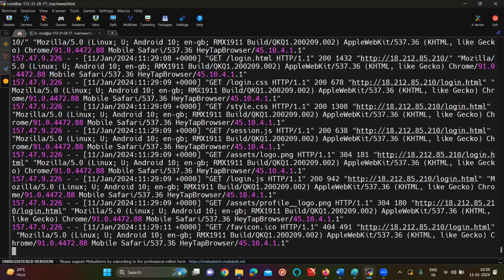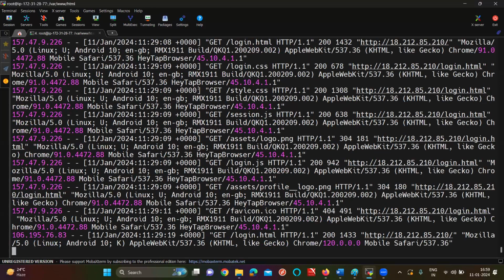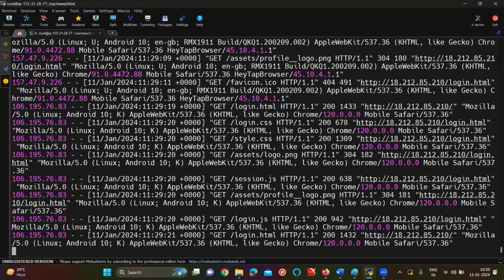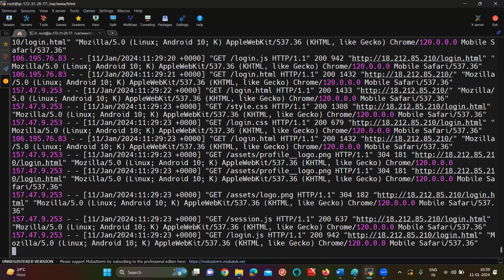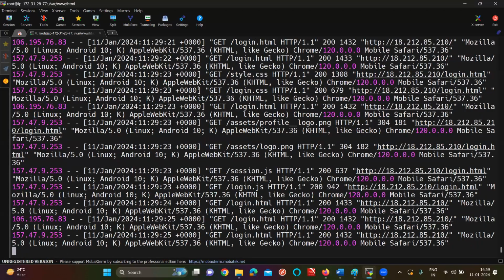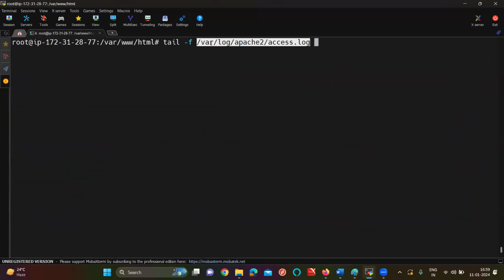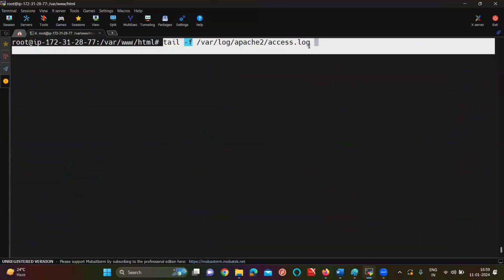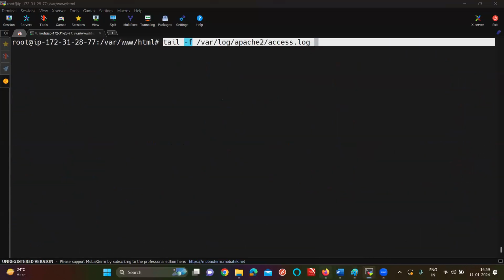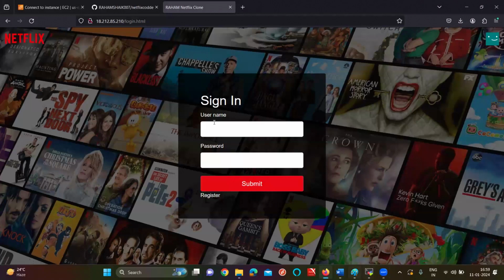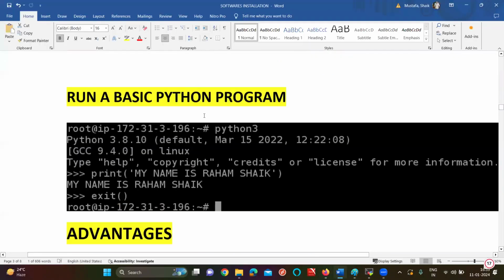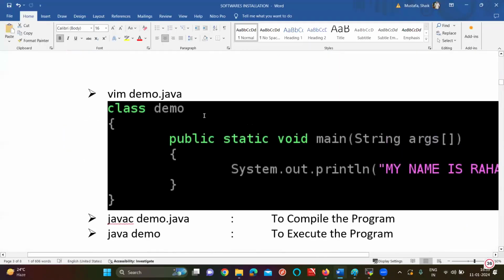Just anyone try to log in one more time. Copy the public IP address. Are you seeing the new logs here? If you get my application on the front end part, I'll get a log like this. Okay. The log path is going to be this one: var log apache2 access.log. Is the concept clear for all of you, sir? How to install Apache and how to check a basic application on it, and the log path.